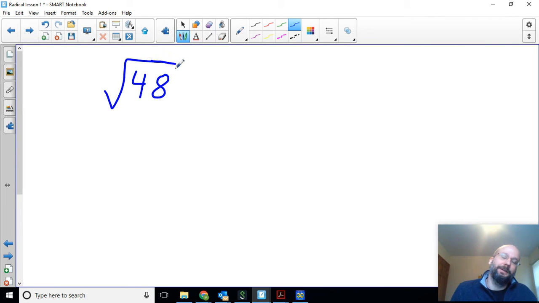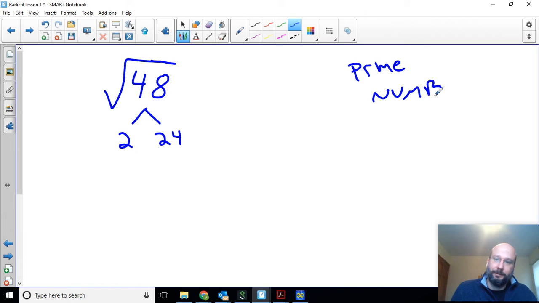So by factor, what two numbers multiply together to get 48? And if it ends in an even number, use 2. So in this case, 2 times what equals 48? 24. And then you do it again. We don't have to do it with 2 because the only thing that'll multiply to 2 is 2, right? 2 times 1. So we want to factor till we get to prime numbers. Prime numbers are numbers that you can only multiply with themselves and 1, right? So 2 is prime.